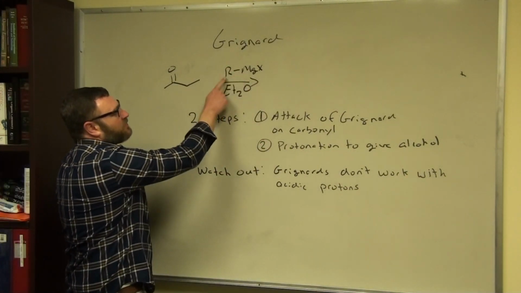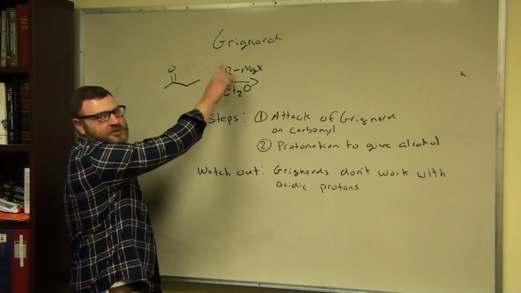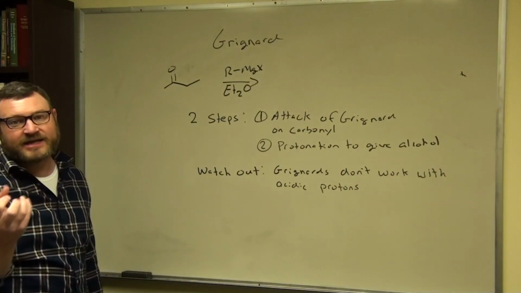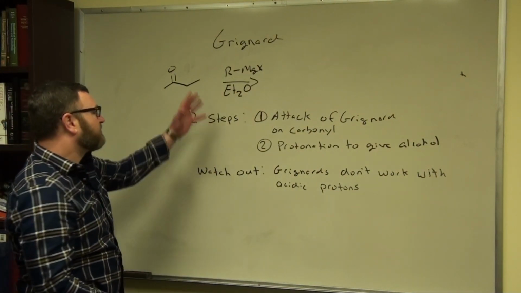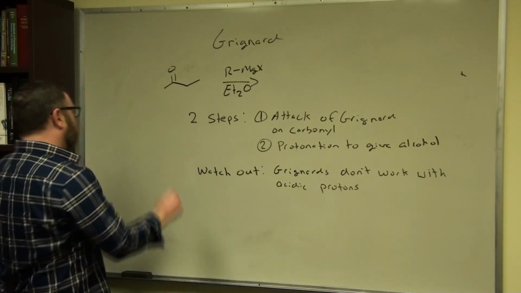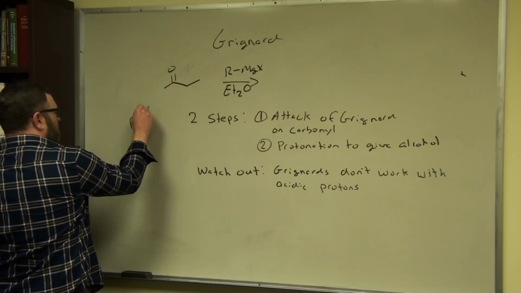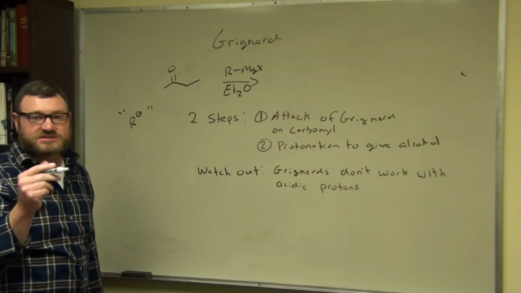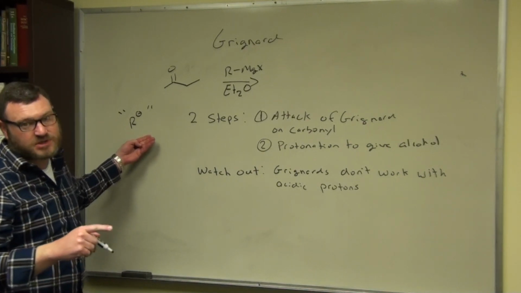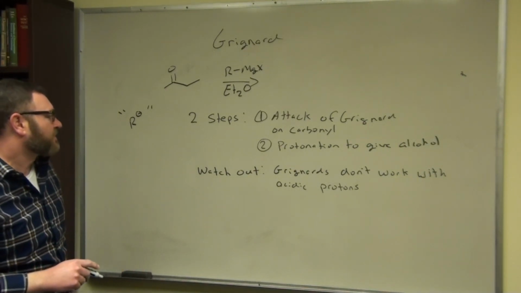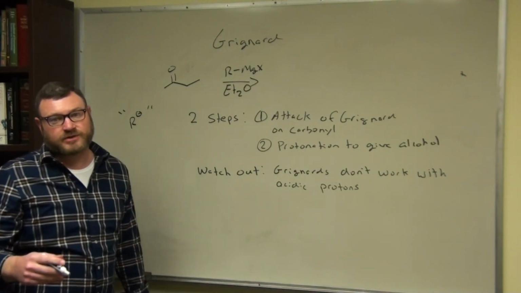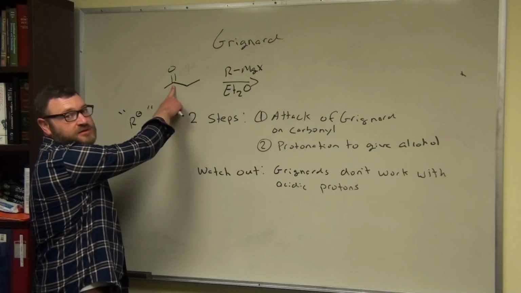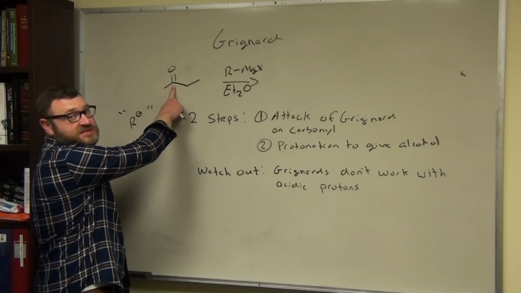By doing this, we now allow this R group, this carbon, and we'll put some real stuff in there in just a minute, but we allow this carbon to take on this very negative partial charge. And so this Grignard reagent then behaves almost like this guy over here. So there's two consequences for this. Number one, of course, this is going to be strongly basic. The second part is it's also pretty strongly nucleophilic. And so we can use these to then add to electrophiles, and carbonyls are one such type of electrophile that we can use this with.